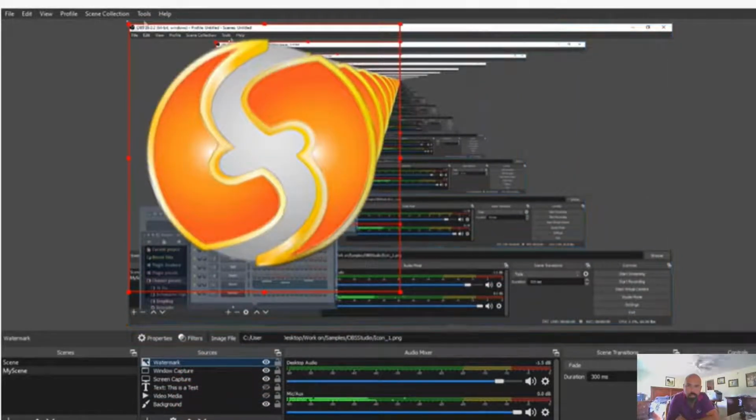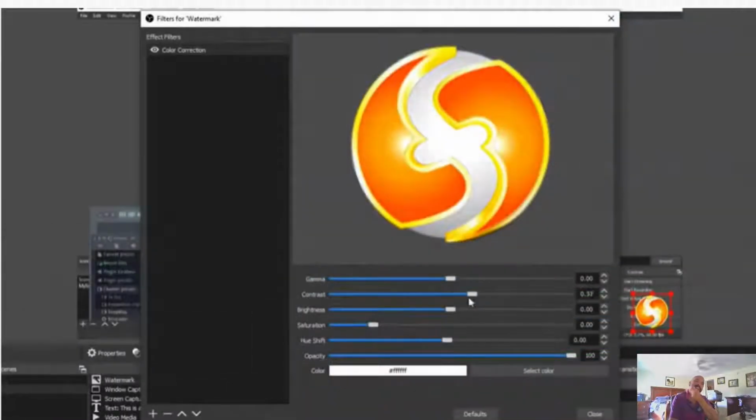From the Sources list, you can use the I button to hide or show any source, or the Lock button to block its size and placement. You can also pull up or down any source to adjust its order of visibility in respect of others. You can also adjust properties and add effects to any source with the gear icon and audio with the buttons above for visual media.